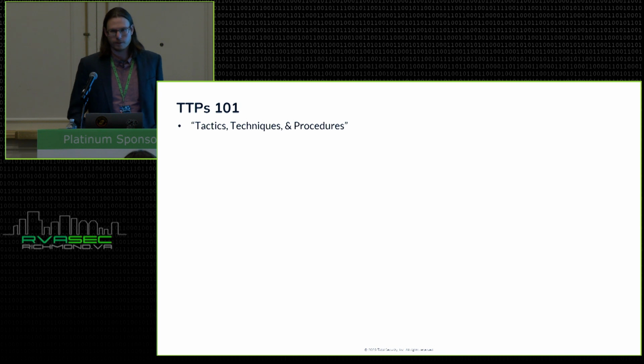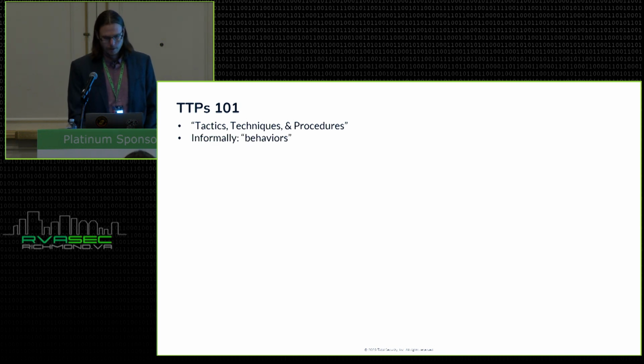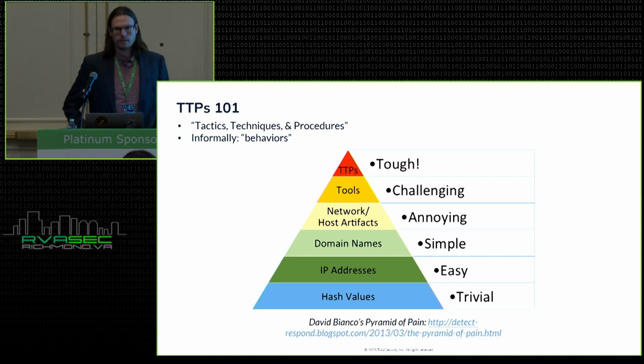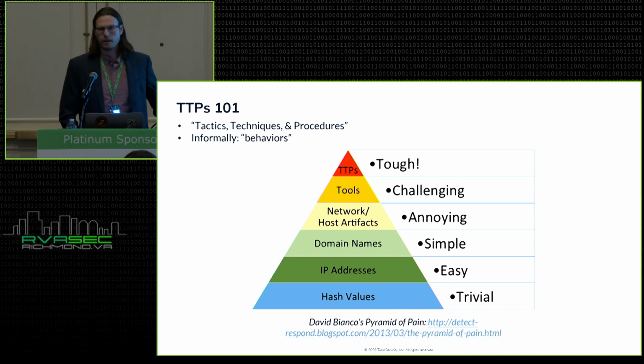So let's just talk about what are TTPs ultimately. The quick, simple definition that I'm using for today's presentation, it's tactics, techniques, and procedures. One word that I'm going to use, it's a little bit less formal, but for the purposes of a talk like today, I'm going to use them pretty much interchangeably. It's adversary behaviors. And what this behaviors terminology is really doing, we can start to contrast with things like indicators. So we're talking about how are adversaries performing their attacks versus something like what is the infrastructure they're using to carry them out.